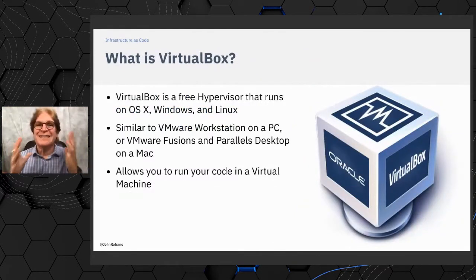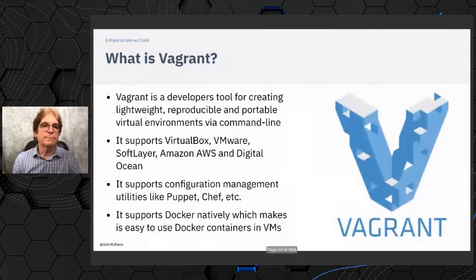So VirtualBox is a hypervisor. That is exactly what it is. It runs on Mac OS, Windows, and Linux. That's why I like to use it. It's free, another reason why I like to use it. It's similar to VMware Workstation or VMware Fusion or any of the paid ones, Parallels Desktop on the Mac. They're all hypervisors. They all work with Vagrant. We're just using VirtualBox because it's free and it's easier to do that today.